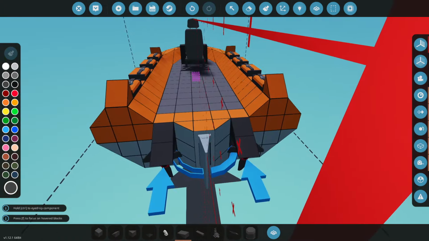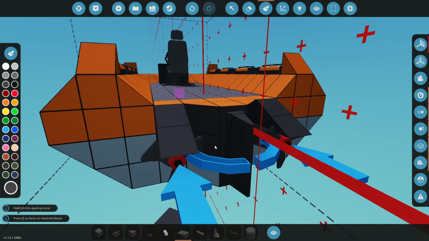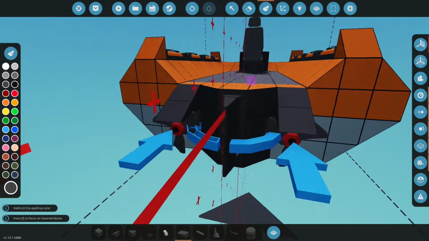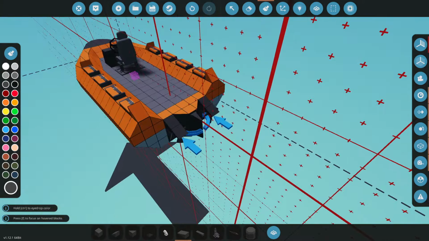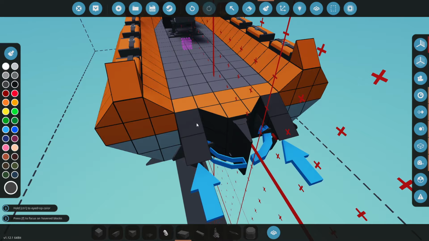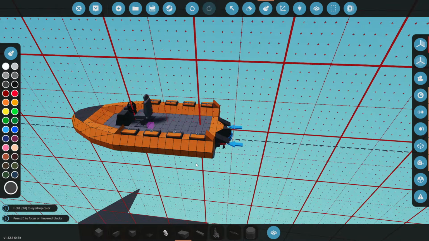There we go. And, I mean, that looks weird. That looks very, very weird. I mean, I could just do that. Maybe. Could do that. Yeah, sure. We'll go with it for now. Anyway, these are like little tiny protections against the rudders, the propellers, and that should be fine.